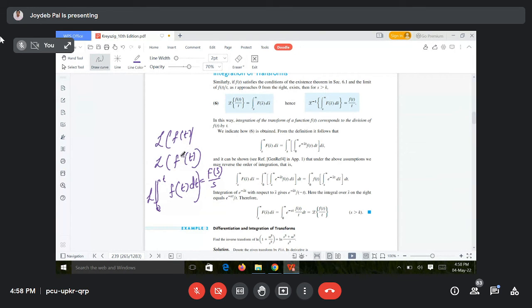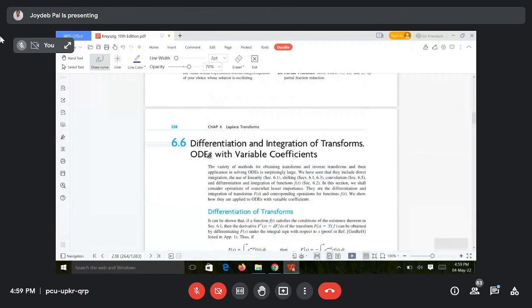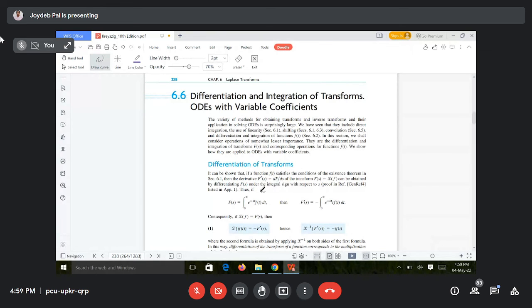So we have seen several derivative and integration related formulas for the function ft. But in the next chapter, we are going to see some formulas related to differentiation and integration of fs, meaning f dash s. We will see what its Laplace inverse is here, and we will also see some integration formulas related to fs. So this is different, okay? The differentiation and integration we saw previously is different. Previously we saw formulas related to differentiation and integration of small f t. Here we have formulas related to differentiation and integration of capital F s.